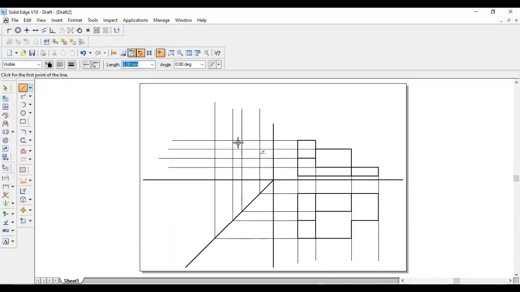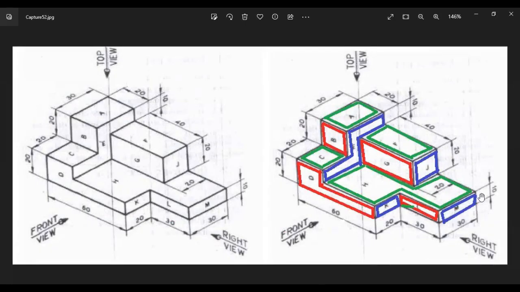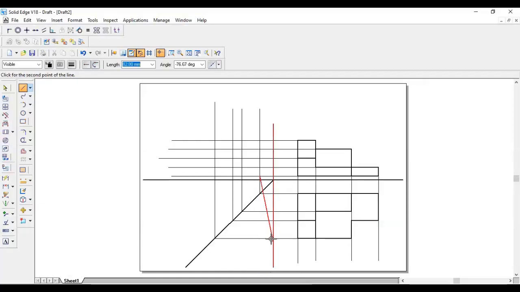So from the base, one more projection line is there. Then change the line thickness to 0.5. From this point we are looking for 30. Go through the image, 30 by 10 gap. Don't confuse that one. So if you take from this point, this is 30, I'm getting the 30 by 10 outer block.